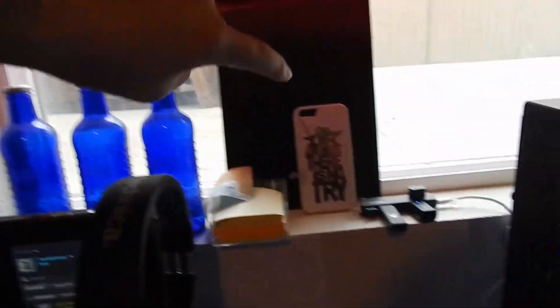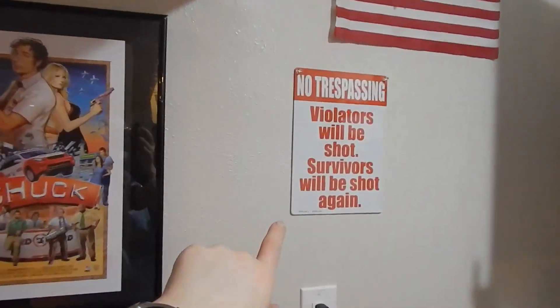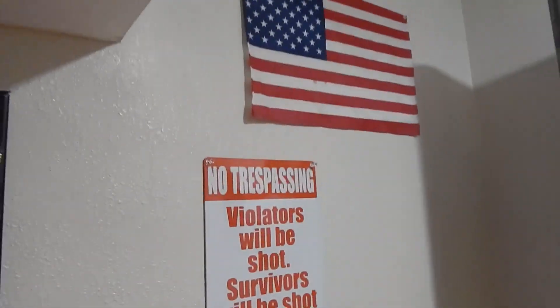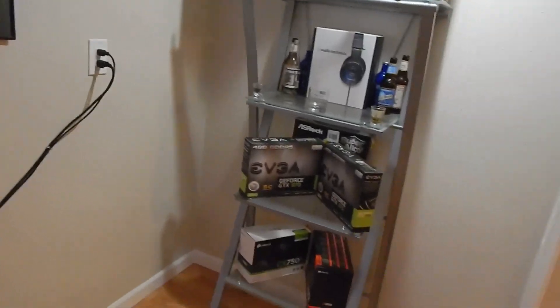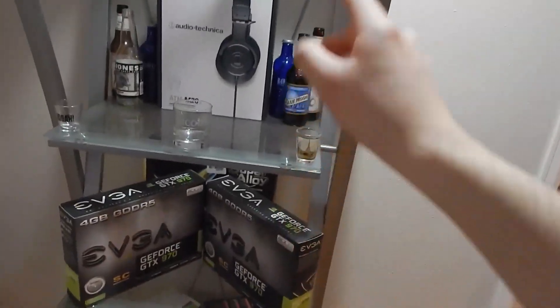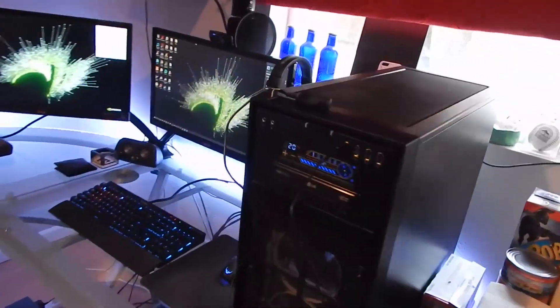We've got some balls, great energy drink, and a USB hub for some chargers and wireless receivers. Got another USB hub over here which is gonna be for this whole unboxing section - these are all the boxes of the stuff I own. This is going to be the unboxing section, so we're probably gonna have a camera set up here. Here's the tripod, there's my work bag. There's probably going to be a desk or table from like Ikea here, and then the hub is actually going to be connected to another webcam or HD camera as well as a separate microphone solely for unboxing. I'm really psyched for that.